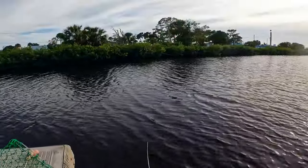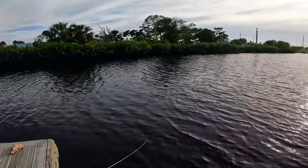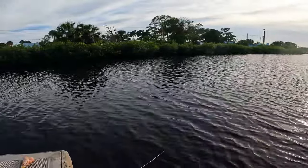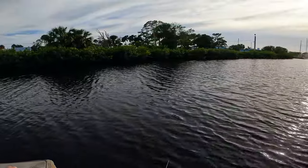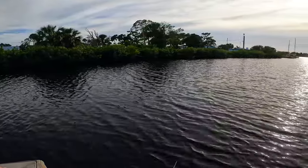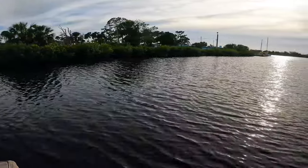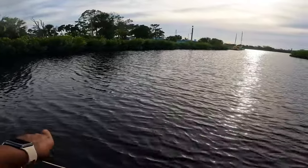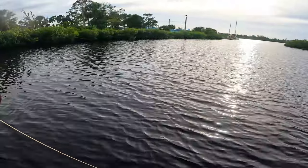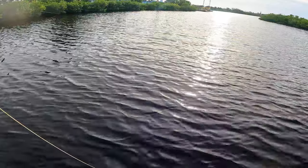So let's get back to crabbing. All right, guys, after 35 minutes of catching nothing, we got a swimmer, finally. I'm not sure if he's gonna stay on or not, but we're hoping he stays on, because I need some more crabs. But we definitely got a swimmer, a thick, strong swimmer. Hopefully he's a thick, strong swimmer. Hopefully it's not a baby. But let's see, we're about to bring him to the surface right now and see who we dealing with. Let's say hello.